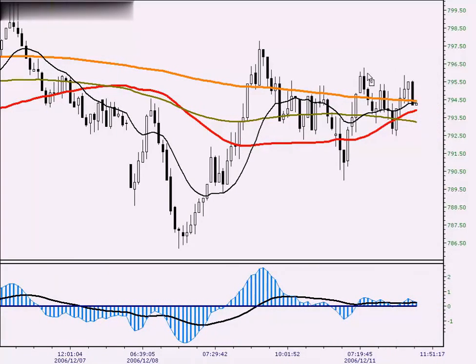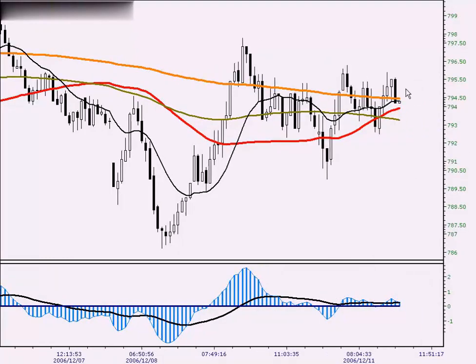Notice all of this is junk. This is all just consolidation in here, messiness. And this, you just don't want to be trading this stuff at all. This is where accounts get chopped up. When accounts get chopped up, this is where you can have several winners and then lose all your money trying to trade this junk. What would keep you out? Well, 50 MA flat here, but then look, 50 MA starts coming up. But what's going on with momentum? Nothing. It's zeroed out.